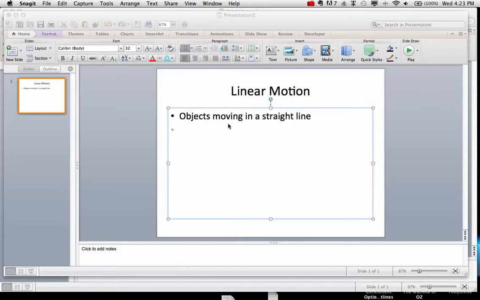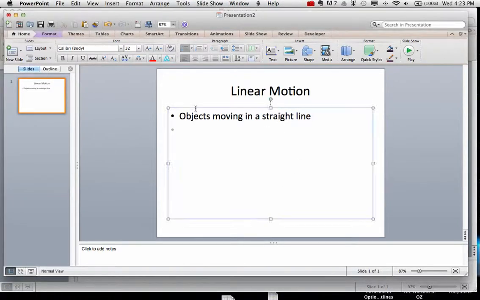I've got a heading, linear motion, because I've been doing a science topic, and then I've just got some summary points under here. And the reason I like PowerPoint as a summary tool is that it keeps you to a small number of points, and you don't get tempted to just write pages and pages of summary. You go, linear motion, that's one of the key things I need to know, and so therefore I need 4 or 5 key points, or maybe a graphic or something like that, which would help.